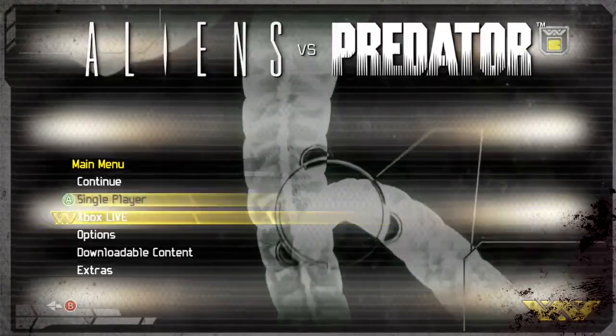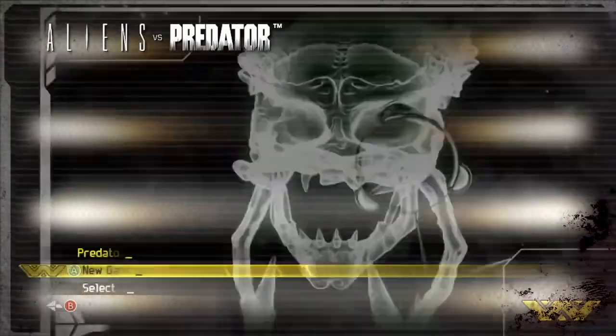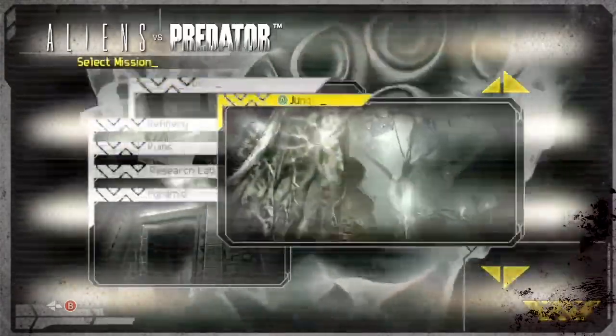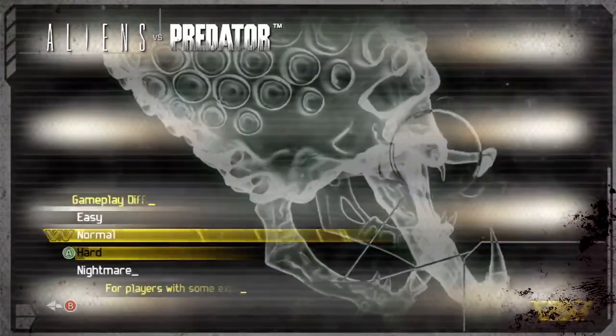Welcome back to another Alien vs Predator video. Today we are on to the research center, the next mission. This one you are able to do very quickly, as you can avoid like 90% if not all of the combat in this mission. It is a fun one.